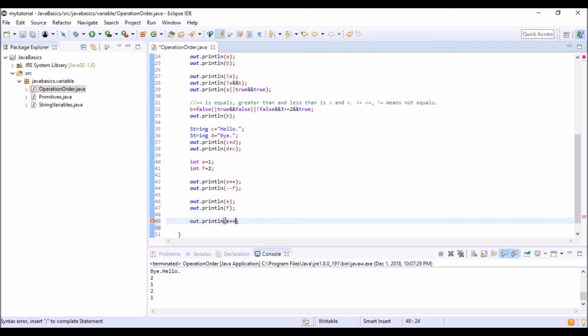E plus plus times 4 plus 3, and I think you see why it makes sense. So times 4 and plus 3. So now that's 11 because e is 2 now. E is 2. So e plus plus, but since it's after, it takes the value before you add it to 1. So it's 2 times 4 plus 3, which is 11. And I'll show you one more thing.